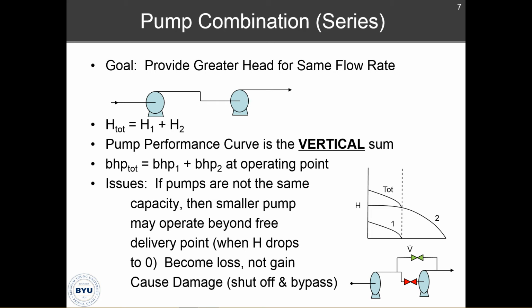Pumps in series and pipes in series can be added the same way. You add that head performance curve vertically. So in other words, the brake horsepower total is going to be the brake horsepower of pump 1, as we can see over here, we have pump 1 plus 2. That means the new performance curve follows along this line here, the total curve. So it's curve 1 plus 2 as long as there is a 1 plus 2.